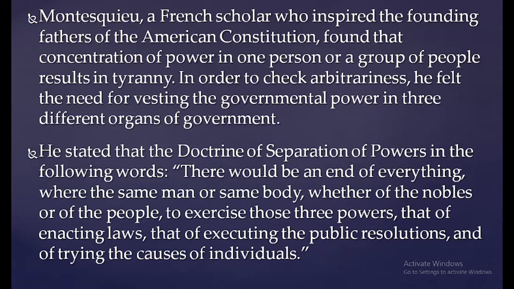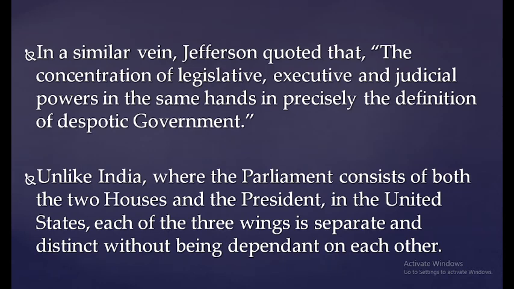There would be an end of everything were the same man or the same body, whether of the nobles or of the people, to exercise those three powers: that of enacting laws, that of executing the public resolutions, and that of trying the causes of individuals. In a similar way, Jefferson, one of the founding fathers of the Constitution of USA, said that the concentration of legislative, executive, and judicial powers in the same hands is precisely the definition of despotic government.